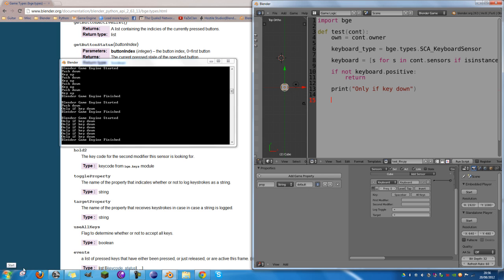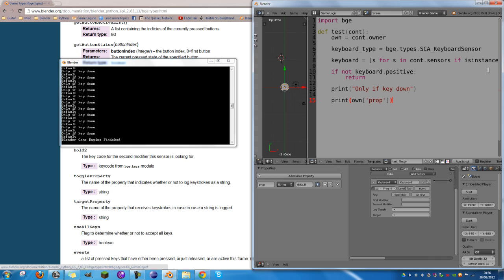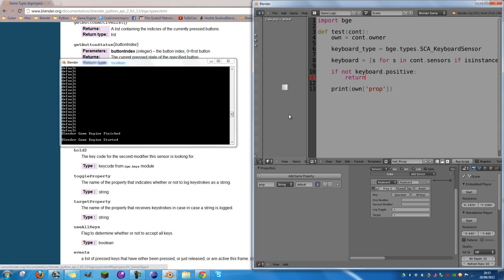But basically, even though the properties are stored in a special dictionary as an attribute of the game object class, you can access them straight from the game object by using the dictionary style access. So, if we were to print own, and then using the square brackets with speech marks, prop, to access the string, name, we'll see, if we press space, it says default, which is brilliant. And if we delete this debug statement, you'll see it says default. Now, you'll see in the top left of my screen, it says default up here. We've accessed the property here, and that's the property name, and it gives you the property value.